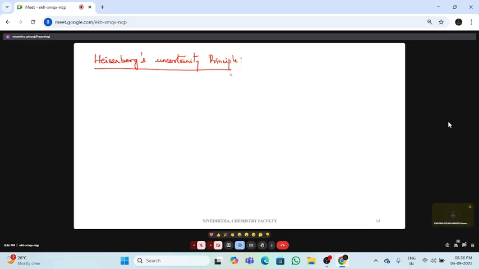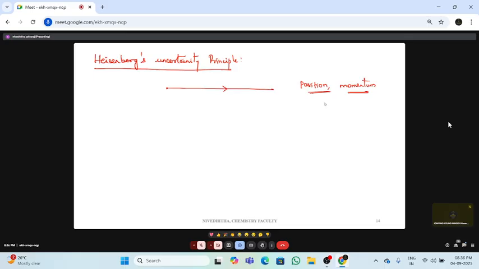Very good. That's it. See, if a microscopic particle is moving, then we cannot measure a couple of physical properties simultaneously. The properties they are talking about are position and momentum. If you try to measure these two properties simultaneously, then there will definitely be a significant quantity of error. Okay, there will be a lot of error in that. So that is Heisenberg's uncertainty principle.